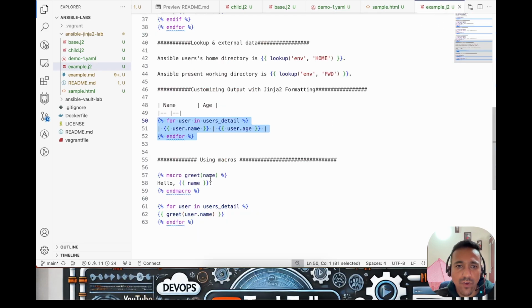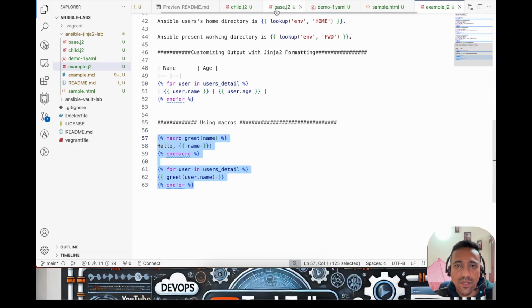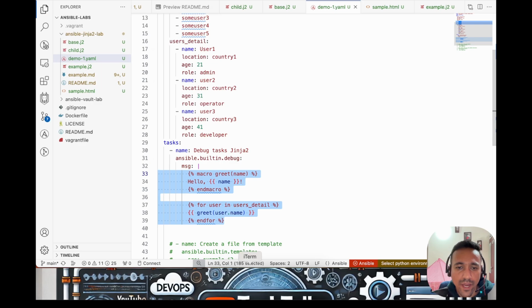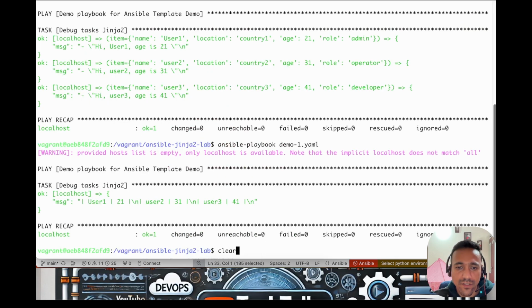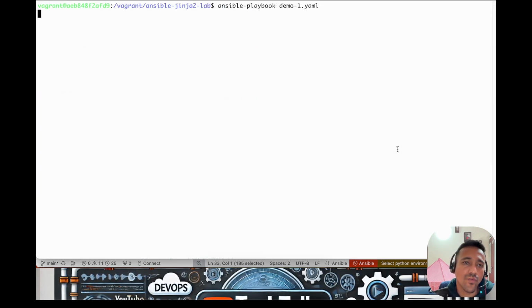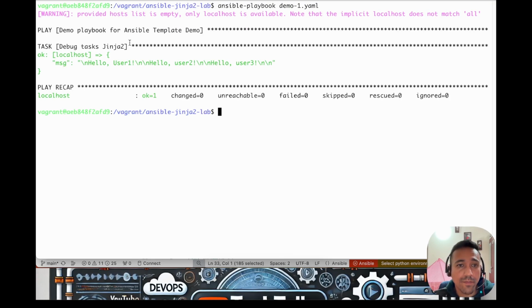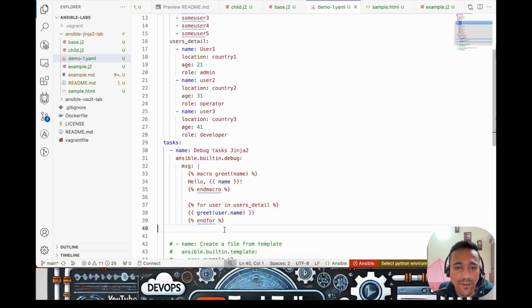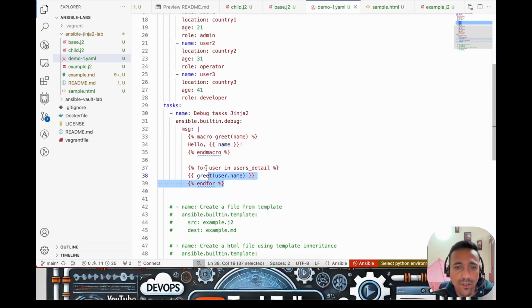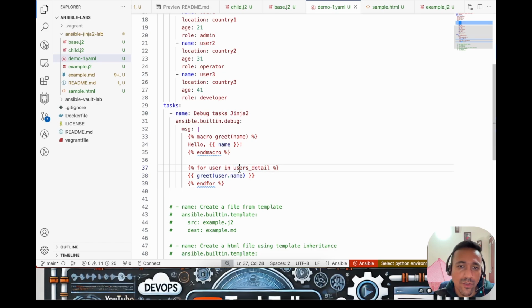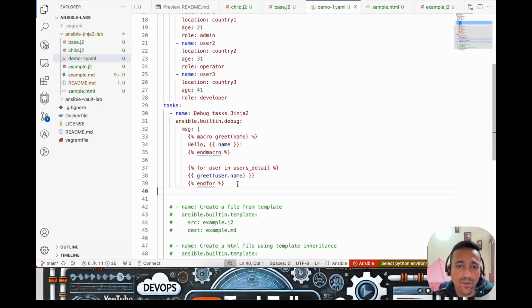So for example, let's go back to the playbook, and if you want, we can test this. Let's do that, and let's test the macro using the Ansible debug module. Okay, so right now if you can see, it printed hello user 1, hello user 2, hello user 3, but here we don't have any loop or anything because we are using a macro and then looping through that macro using the users detail value, right?